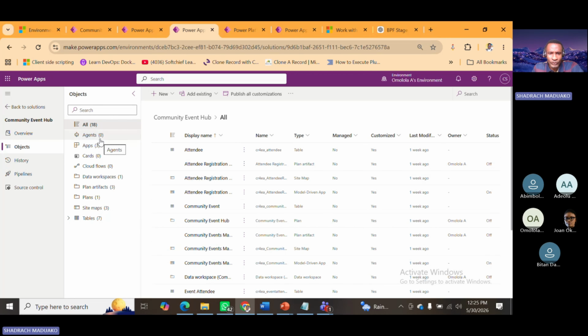So I said before that we are creating some fields which we want to add to the community events table, and the fields that we had displayed in the PowerPoint. To create these fields, we go to the list of tables inside the solution, and then I'm going to look for the community events table, which is this.